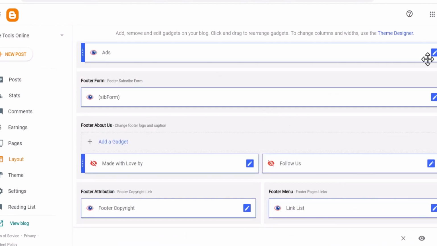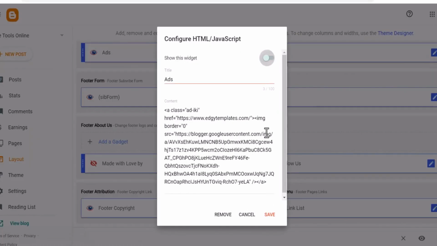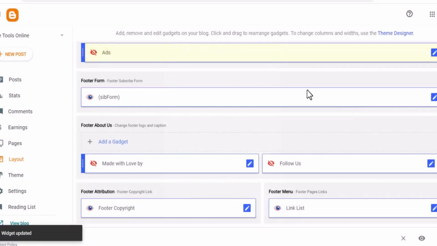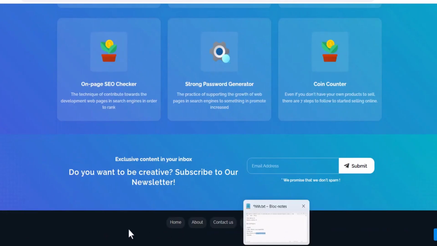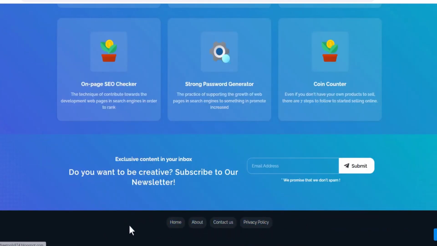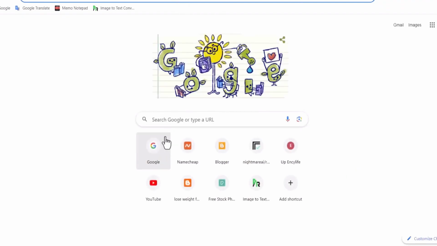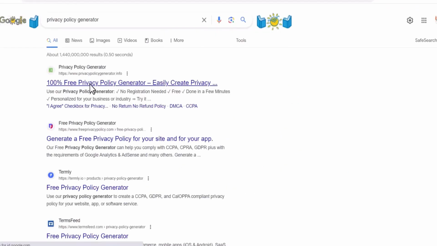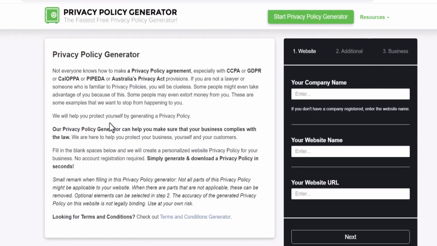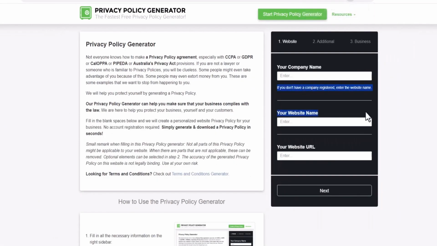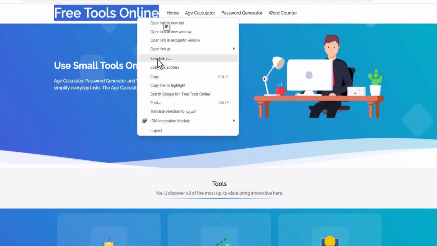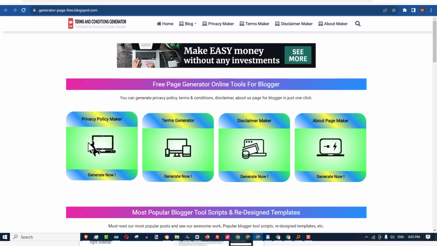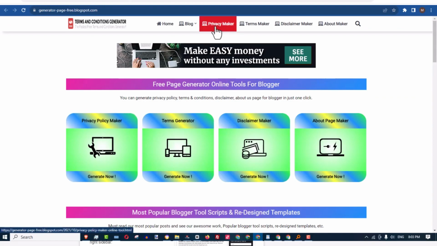For the layout here, I will have to change our ad image. So let's go for these ads here. This is the page that we have to go and get. I will let you have the link to get all these pages with one click. This legal page is for the AdSense account.